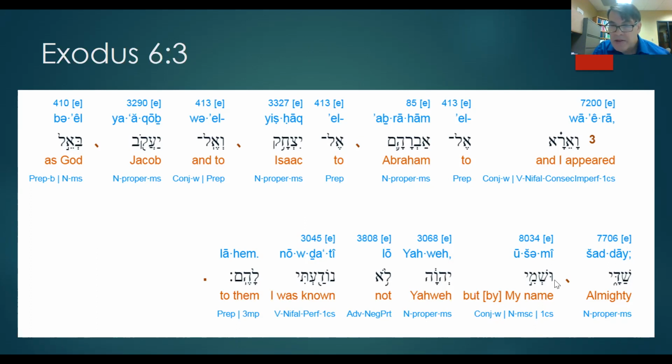Okay, so this is a vav, but because it has a dot in it, it's called a shureq. So it's oo is how you pronounce that. Oo, and see how they've translated it. I would actually put a hat over this one because it's using a piggyback letter. Oo, sheen, sheva. And this is a vocal sheva because it's after a long vowel, not a short vowel. Ushma, mem, hireq yod.